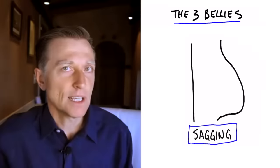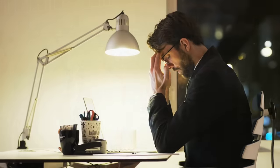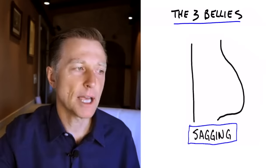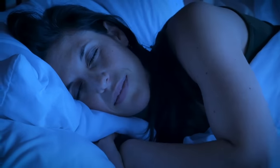If your problem is stress, there are a lot of things you can do. Probably the biggest source of stress comes from other people — certain personality types can keep a person under constant stress, and unless they deal with that, it will be difficult to get rid of belly fat. The other key point is sleep: if you can fix your sleep, you can greatly fix your stress.